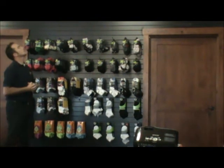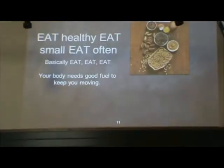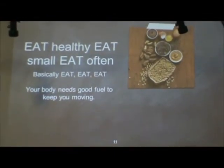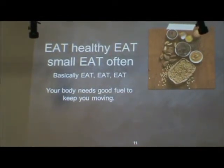So, here's a little bit about nutrition. Eat healthy, eat small amounts, and eat often. What do you see there? Eat, right? There's a lot of people, I know these people, they run, and then they eat just a little bit because they want to lose weight. That's why they're running. But it's probably the worst thing they can do because what they're doing is running their body without fuel. Okay? There's a lot of things that we need in our diet to give our bodies so that we can run injury-free.